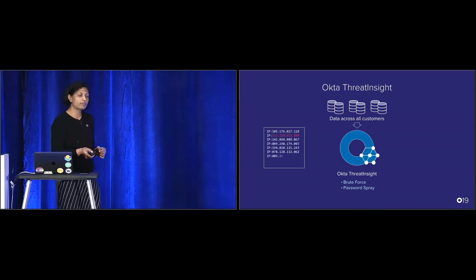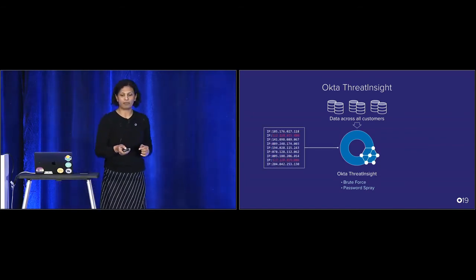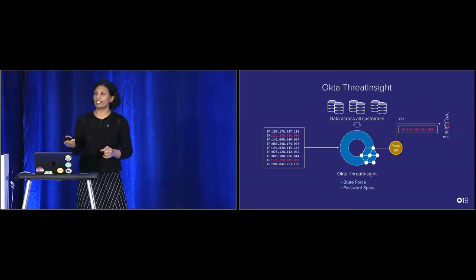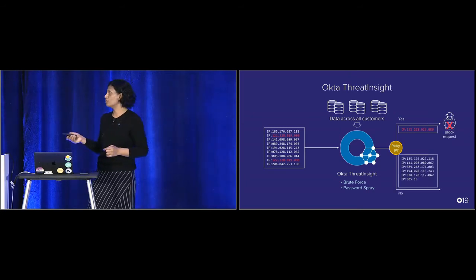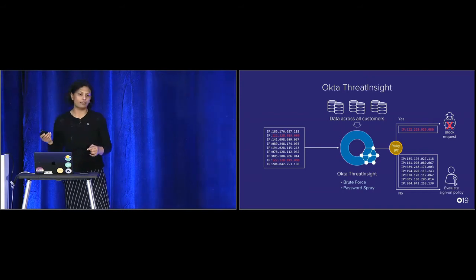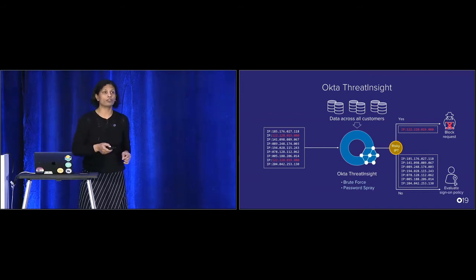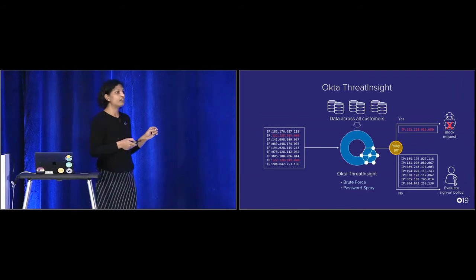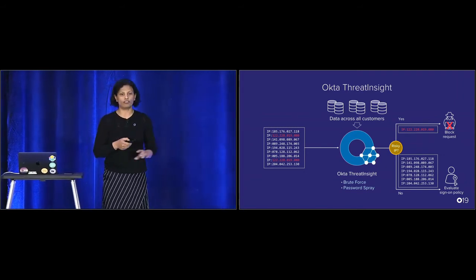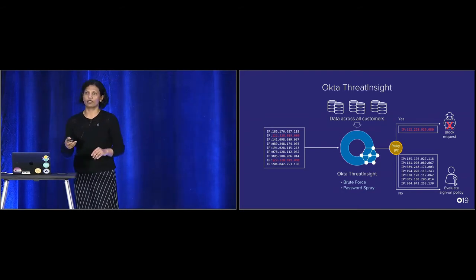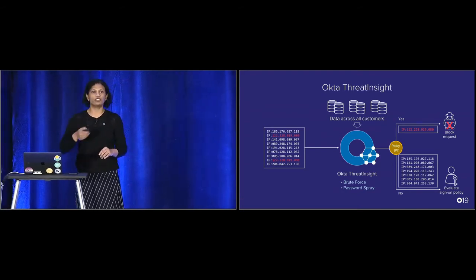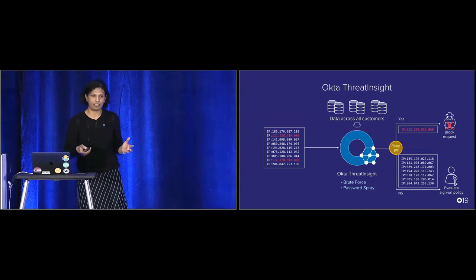So when a request comes in, we check if this is a risky IP. If it is, then we can go ahead and block those requests. If it is not, then it goes through the usual sign-on policy evaluation. So one thing that I want to highlight here is that the set of risky IPs is available to all of our customers, but the action to block these IPs is org-specific. So it's an admin control setting, and you can choose to block or not block these IPs.